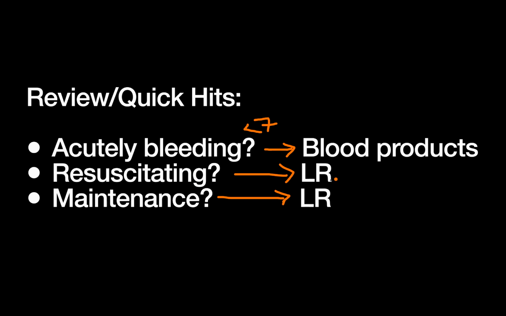So for me, I just think LR and LR. And this keeps it really simple. A lot of times these patients, especially if you're resuscitating, are quite sick and you have to make decisions in the heat of the moment. So I found it easy to just make it as simple as possible, make these be your baseline, and then you only have to memorize these specific instances where there are exceptions.